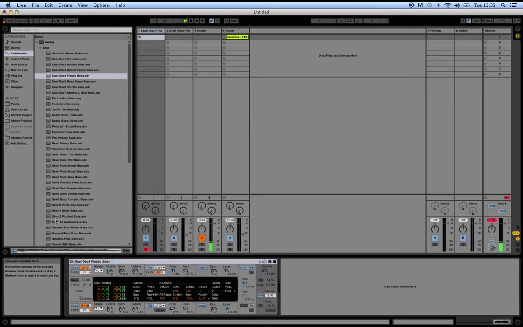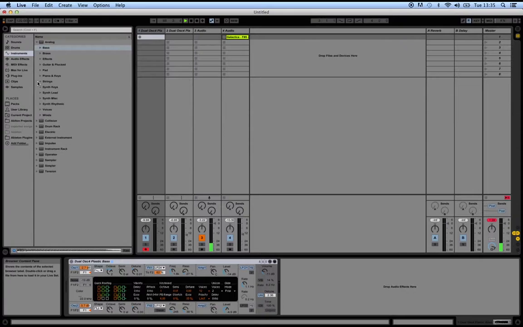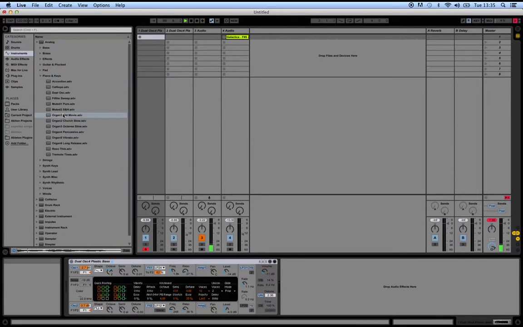It's probably going to be a bit confusing, so we'll put a different style of sound on. We'll come to a piano. We'll just double click, and because I had track 1 selected, it goes into track 1 there. So remember, you can either just drag or you can just double click.